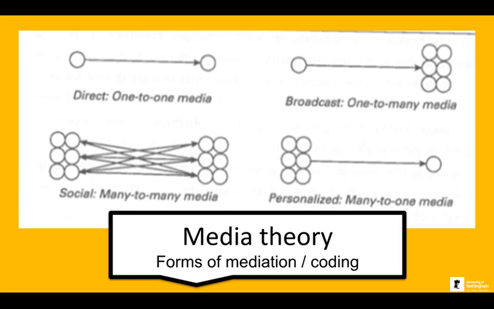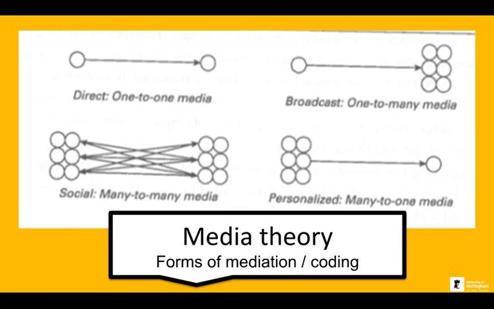For branding and marketing communications, one-to-one media is usually not something people are too bothered about. It's useful for personal selling and direct marketing. But the problem from a branding, marketing, communications perspective with one-to-one relationships is it's very inefficient because you essentially need a marketing communicator for every consumer. So if you want to sell millions and millions of products, you have to have millions and millions of people to communicate. So it's quite inefficient.